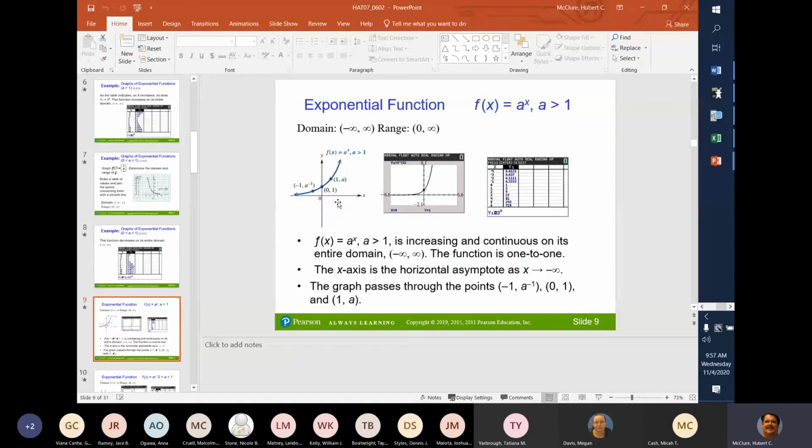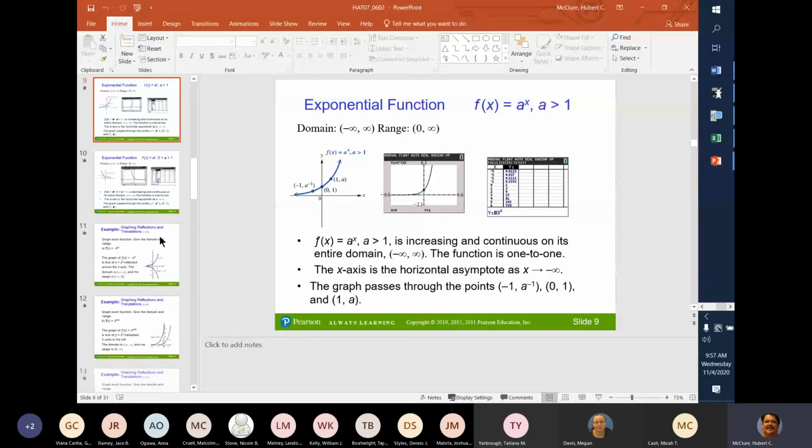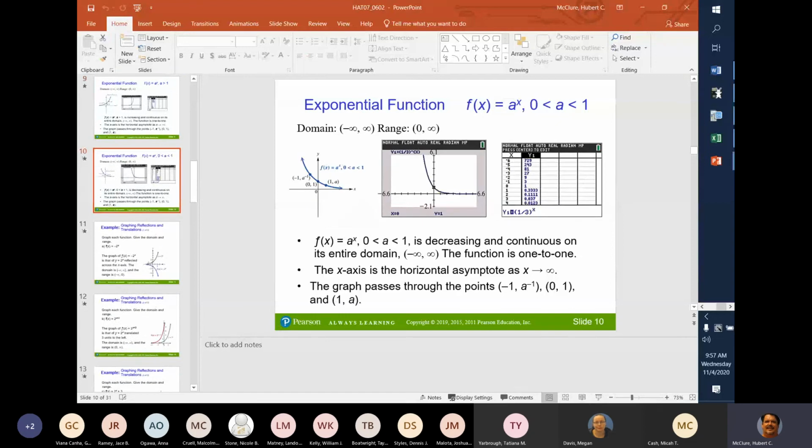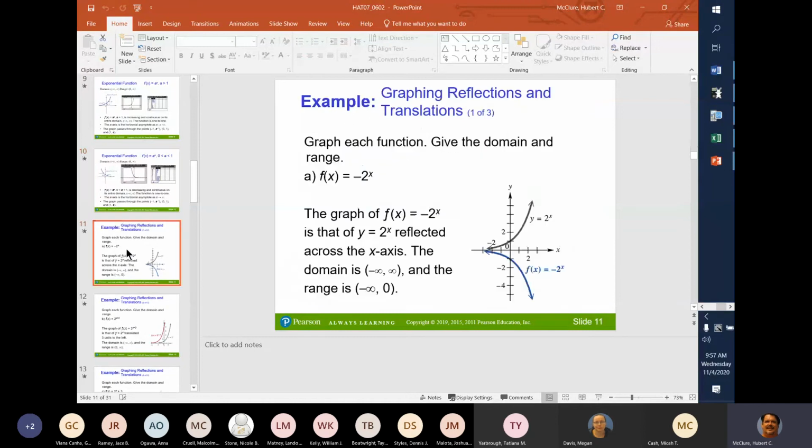It's always going through 0 and 1. And you can find any point, either use trace or use the window. I'm not going to go through that with you. Okay, that's the same thing. What happens with a -2? It goes the opposite direction. We talked about that with parent graphs. That's not a big deal.